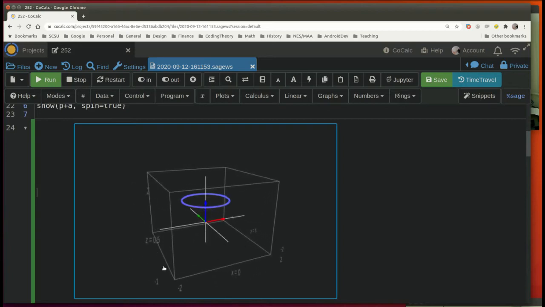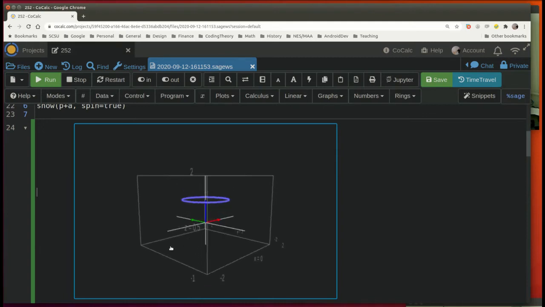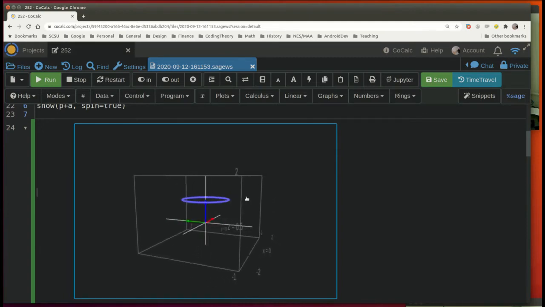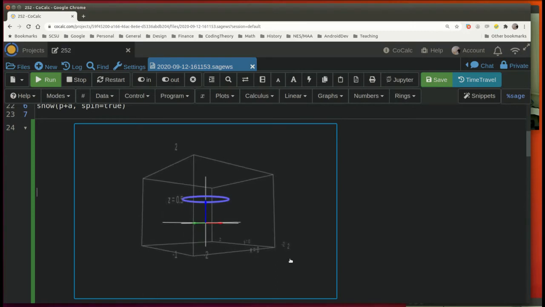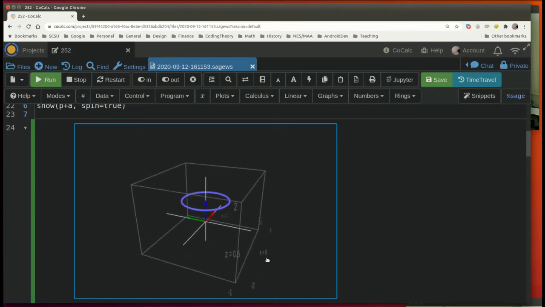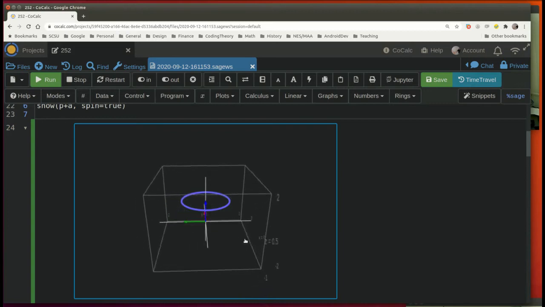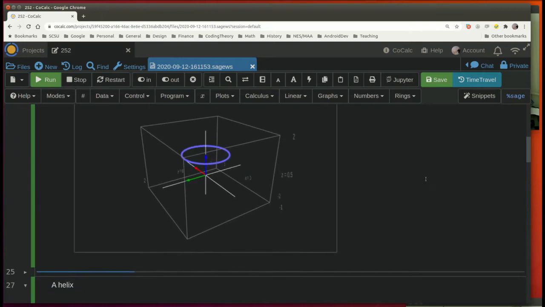It draws this box around everything, and you can see that there's the z-axis. It's going from -1.5 to 2. Here's x equals 0. X is running from -2 to 2, as is y. But I don't particularly like that box around everything, so I usually eliminate it. If you like it, then you can put those back in to your plots.